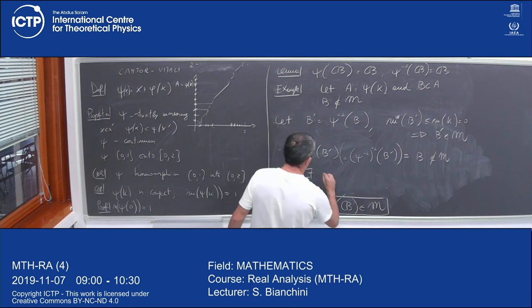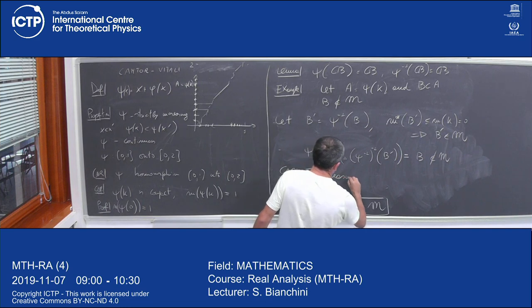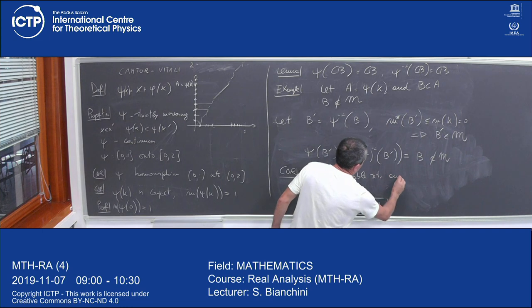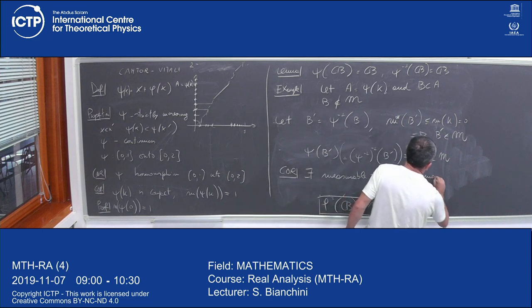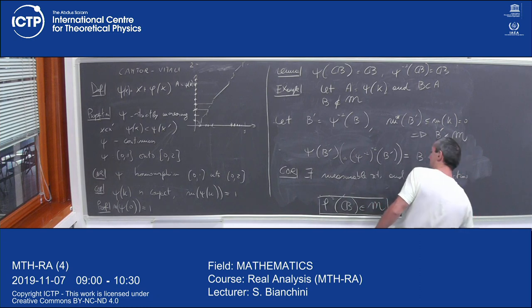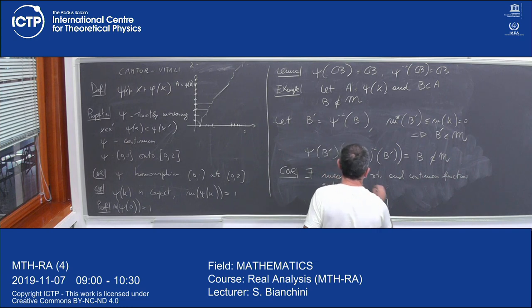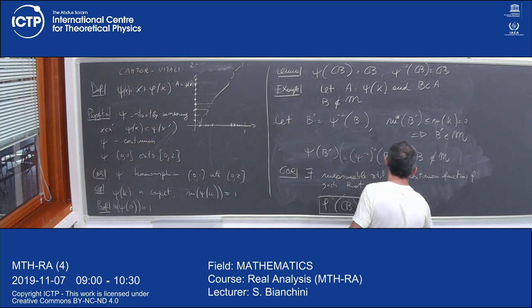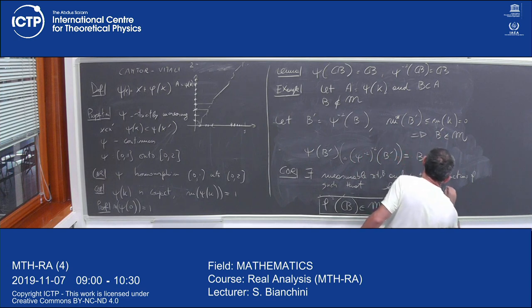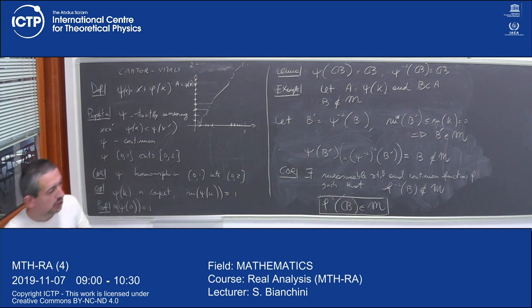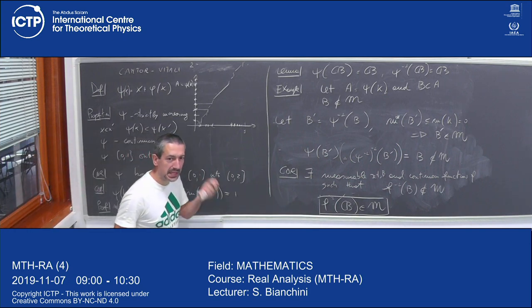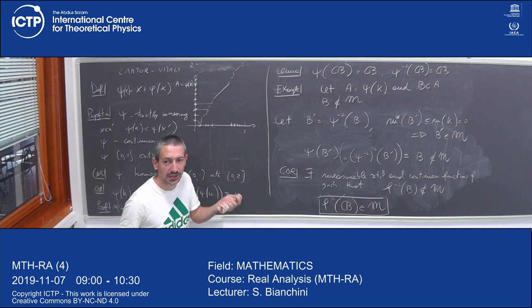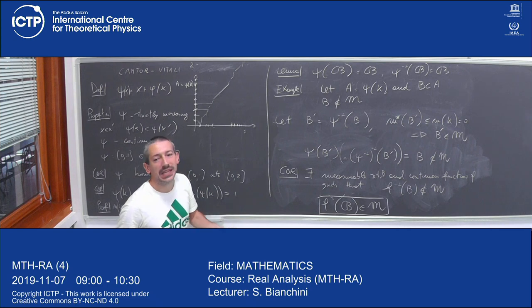So the corollary is that there exist measurable sets and a continuous function F such that for a measurable set, let's say B, F to the minus 1 of B is not measurable. So this long discussion tells you that you always have to be careful with measurable sets, because all the problems happen in sets of measure 0. And sets of measure 0 can be mapped to sets of positive measure, and then you are in trouble. For Borel sets, no.